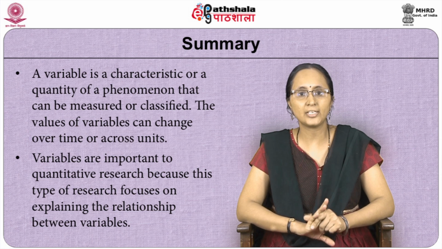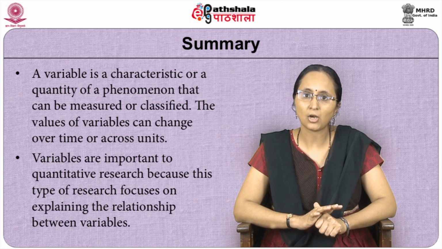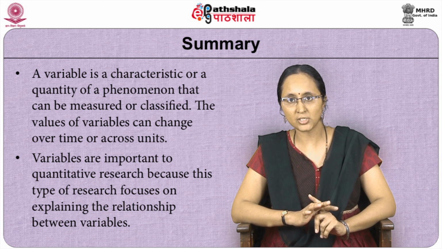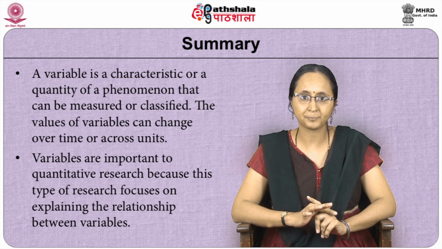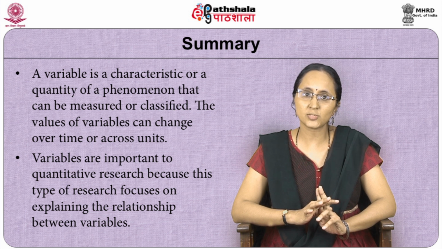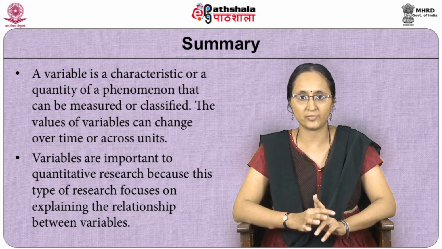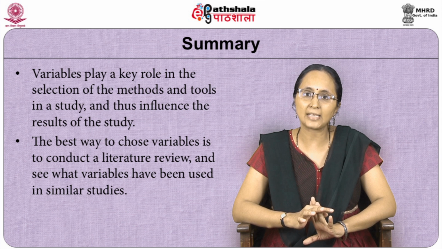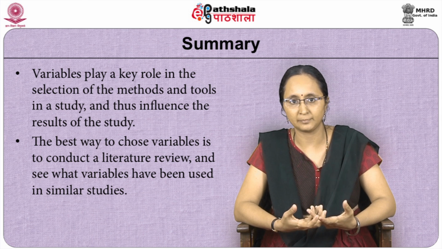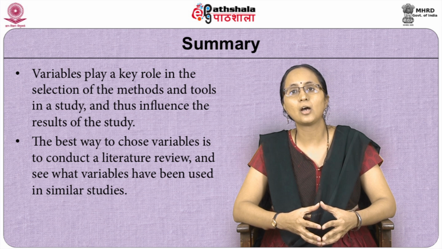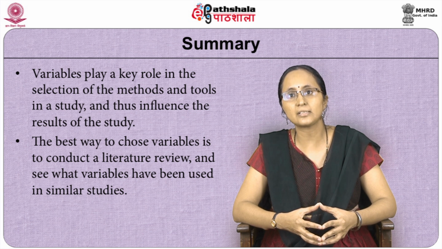Now, we conclude this topic on variables with a summary. A variable is a characteristic or a quantity of a phenomenon that can be measured or classified. Values of variables will change over units and across time. It is important to quantitative research because research focuses on measuring or explaining relationships between variables. Variables play a key part in the selection of the methods and tools of the study, and thus they influence the results of the study. When choosing the variable, the best way to do so is to do a literature review, look at what has been used in similar studies.